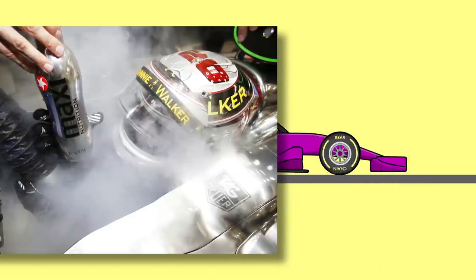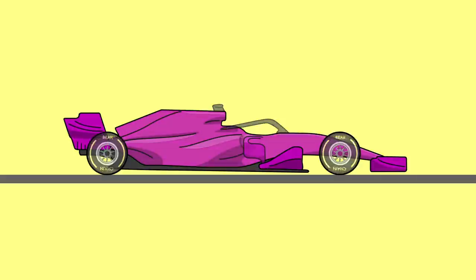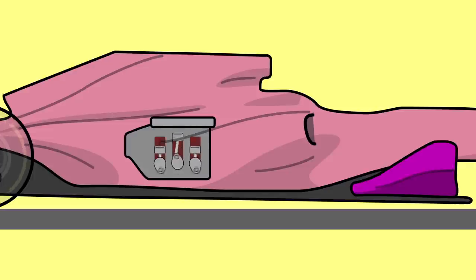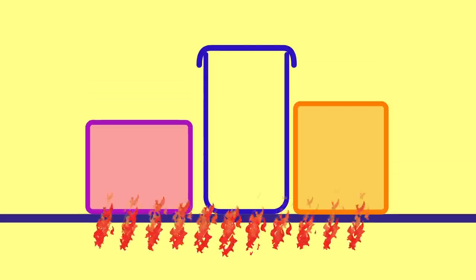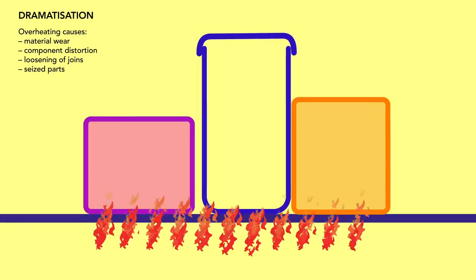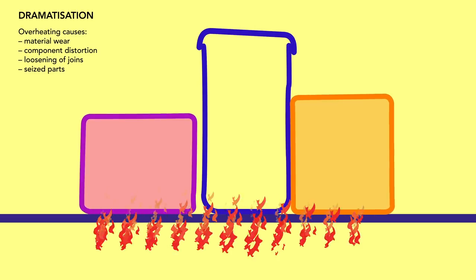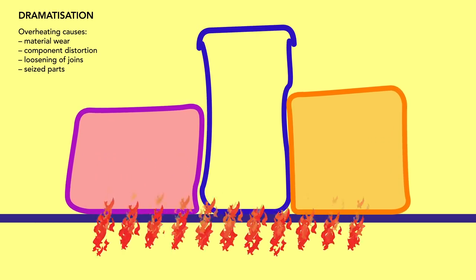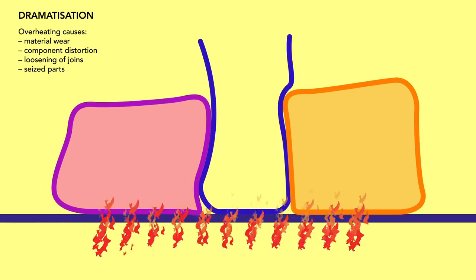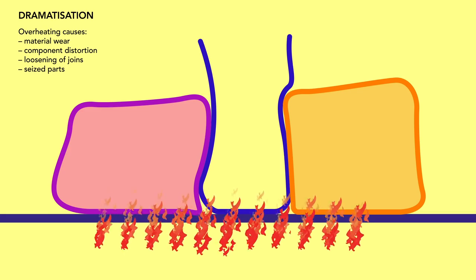It may not surprise you to know that power units in F1 can get very, very hot. The internal combustion engine, the ICE, literally explodes petrol inside it and there are lots of moving mechanical parts rubbing against each other very fast, creating heat by friction. Dramatically heating up car components causes them to change shape, particularly metal elements which are very susceptible to thermal expansion, literally growing bigger in size as they get warmed. With components packed tightly together, overheating causes them to distort, wear down at structurally fragile parts like joints and bolts, and push against each other, causing reliability issues.